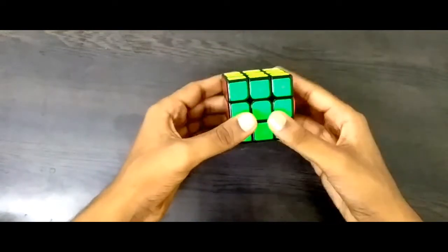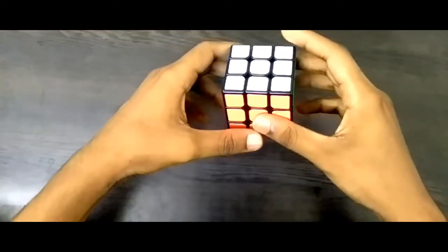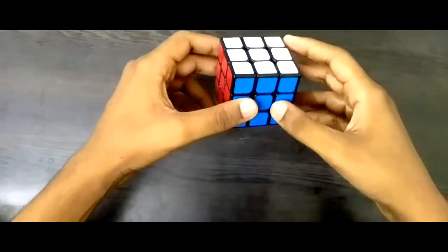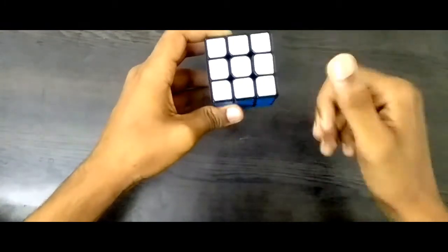Haven't solved a cube yet? I'm here to help you. Firstly, you have to know the basics of the cube. There are 6 sides and 3 types of pieces. Firstly, the centerpiece, second, the edge piece, and thirdly, the corner piece.